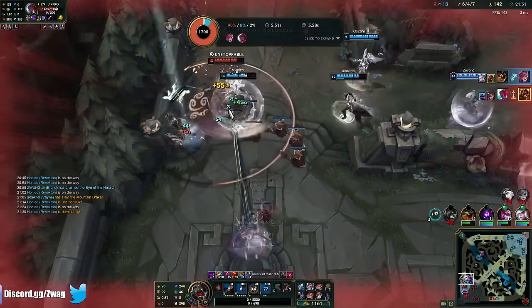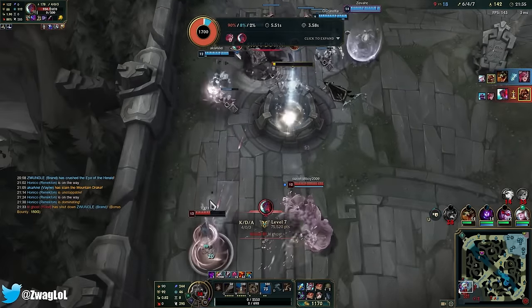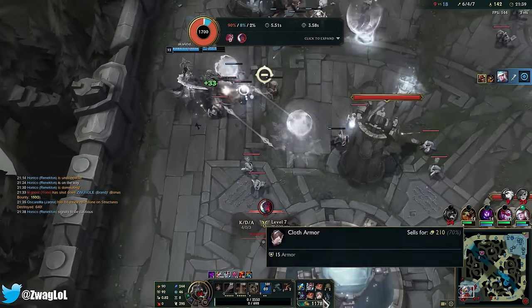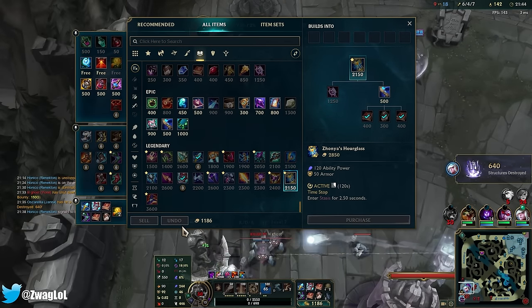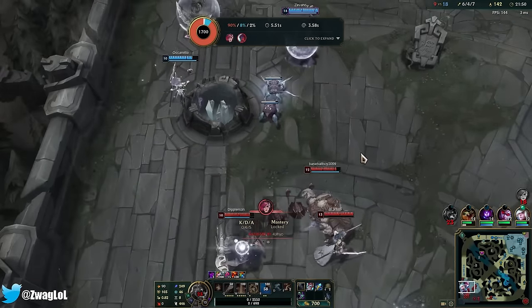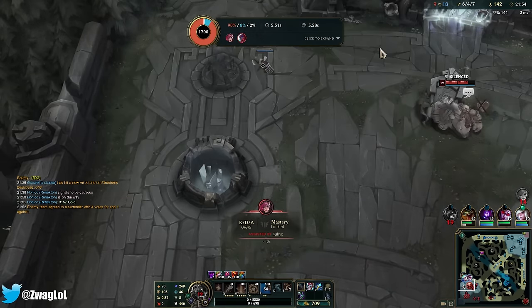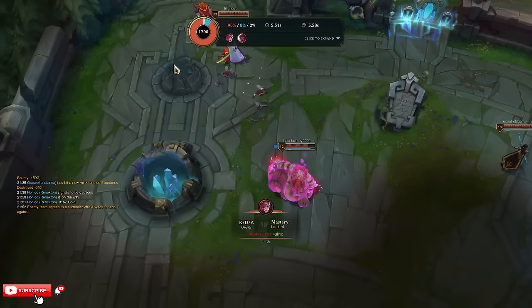Got my W up before I died. I just do so much damage. They might even be able to end the game here. I only had my Seekers. No, it's a guess. And did we get the dragon? We did. And there it is. GG. We got a Brand win.